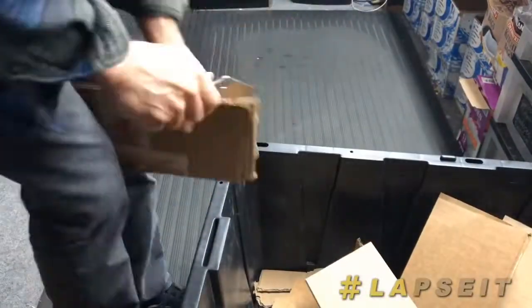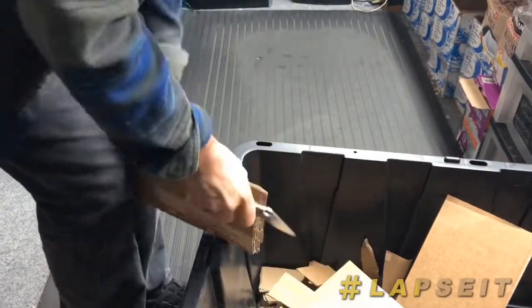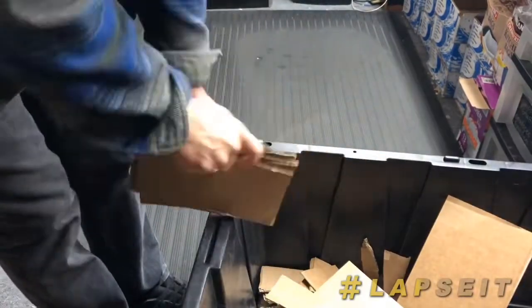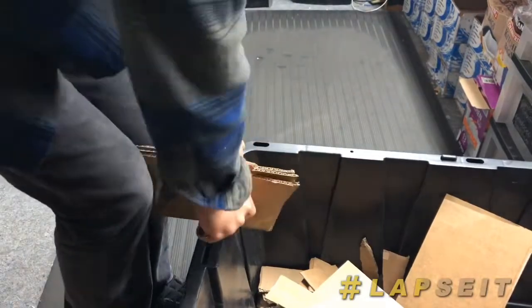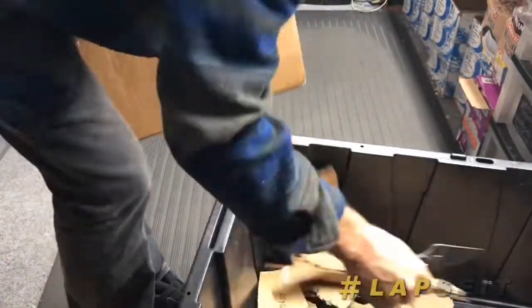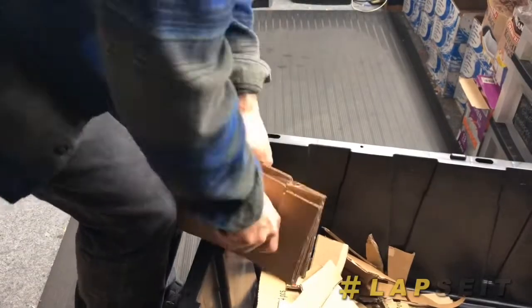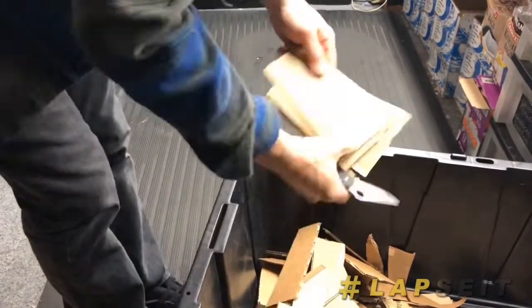But it cut well at about 17 degrees per side, which is about where I put most of my Spyderco Para 3s, or even PM2s and stuff like that. Usually I don't go 15 degrees per side, just because I know that it's going to get thick quick in some cases. But yeah, it really cut well.